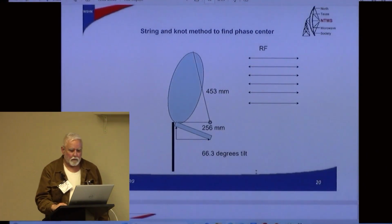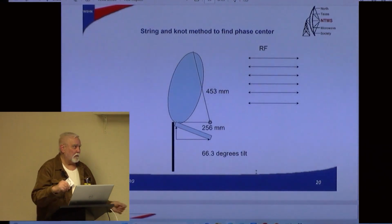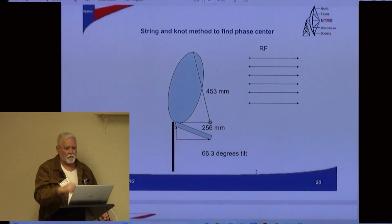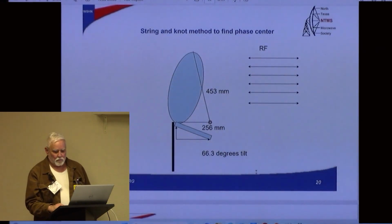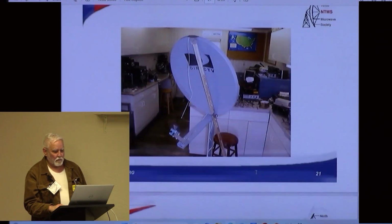So call it the string and knot method, and that's what we're going to do here in just a minute. He had these numbers that came back from the calculator, 453 from the top edge, 256 from the bottom edge. Tie a knot. I use tape and tape the string or wire to the dish, and then where it comes down here, when you tighten the string, that's where your focal point is, or pretty darn close to it. So here he is with a yardstick, and he's got some duct tape he's holding on with, and you can see his string. You can see about where it's going to be knotted there.